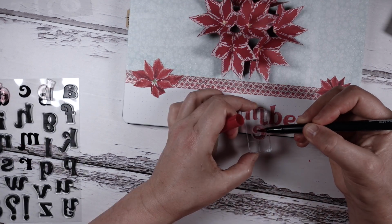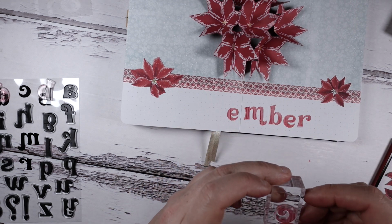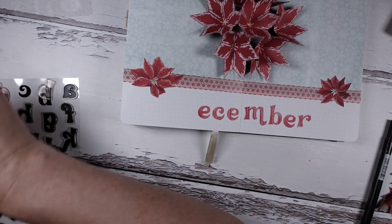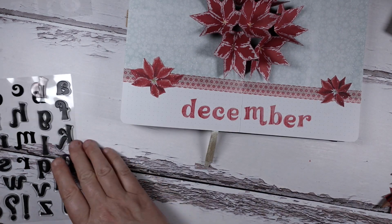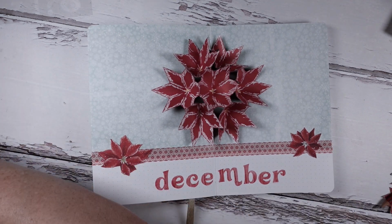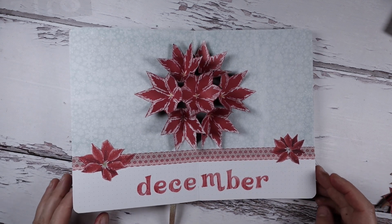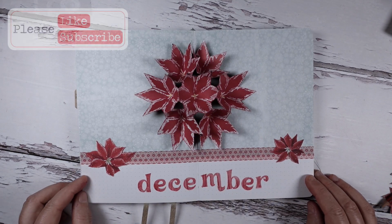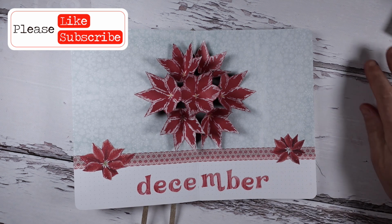Now I hope you're going to try this paper craft because that was pretty quick and easy, to be honest. And one more letter to go and we're done. December. There we go. There is my finished pop-up December spread. How pretty is that? I love it. Love the lettering. It's beautiful. Hope you like it as much as I do.